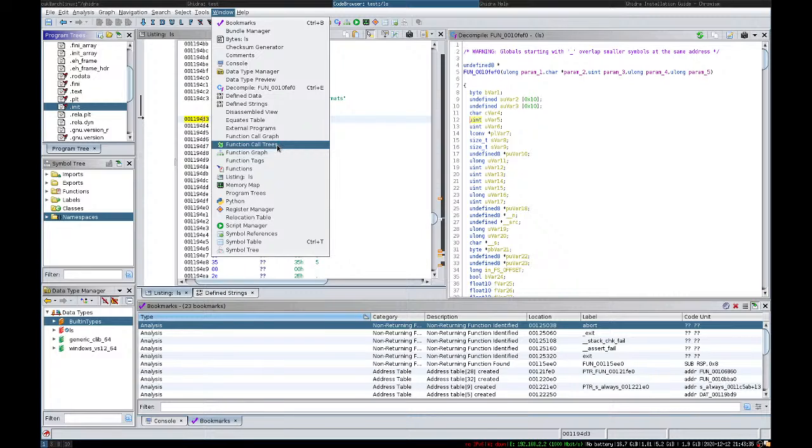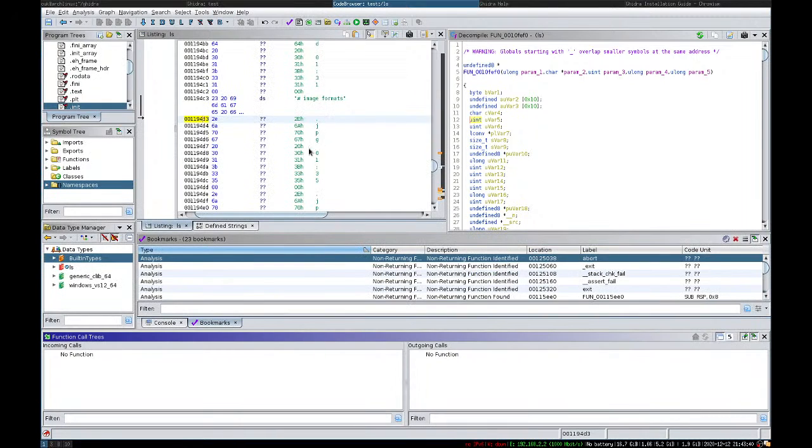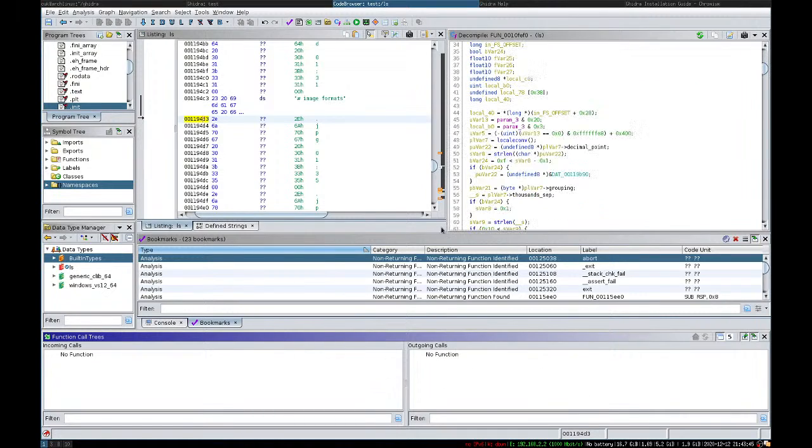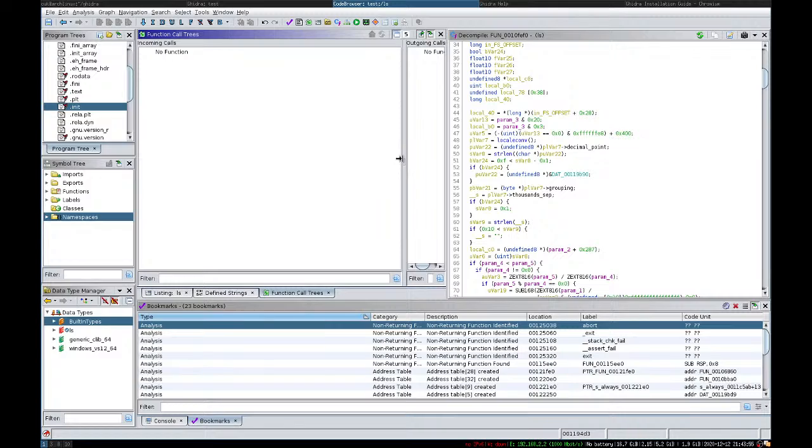You have the function call trees, which is this window. It opens here. Oh, by the way, with the windows you can actually move them around. Like you drag it and then you move it here, for example, and then it gets here.